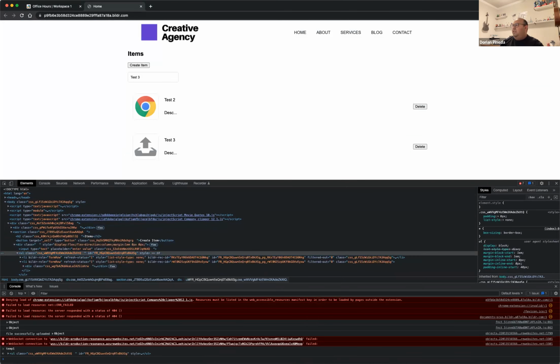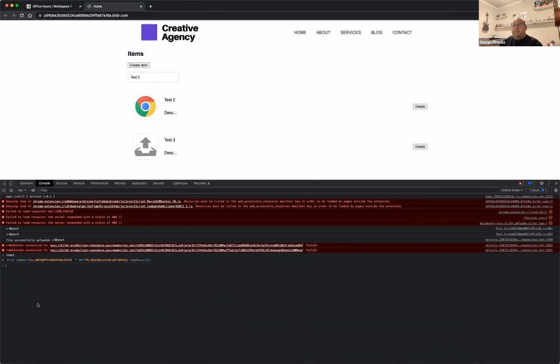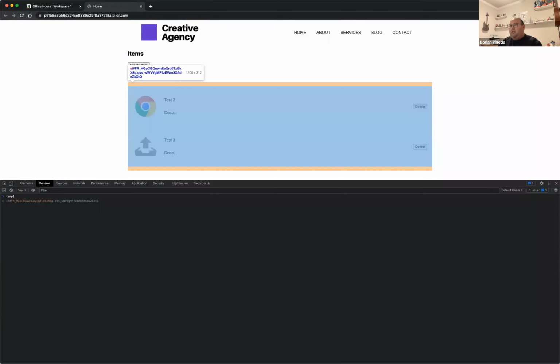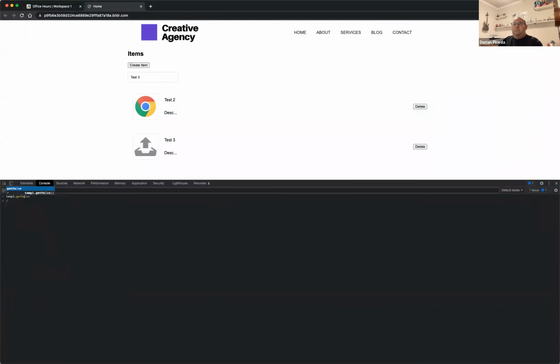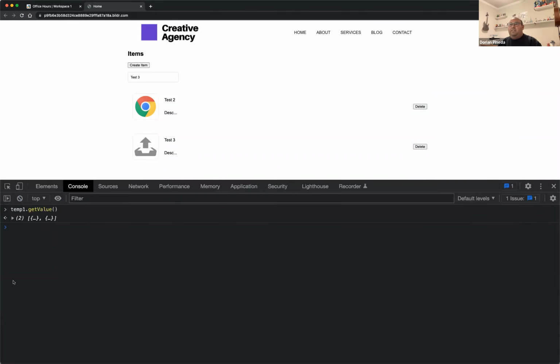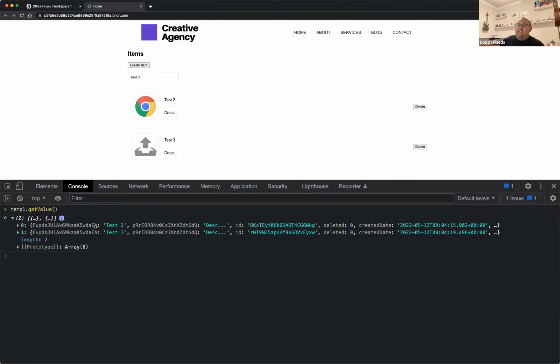For example, we can see it here. I'm just going to store this grid element as a local variable and get the value out of it, and make this larger so we can see the data. We have two records, so every record is an object in that array. This is what each object looks like.